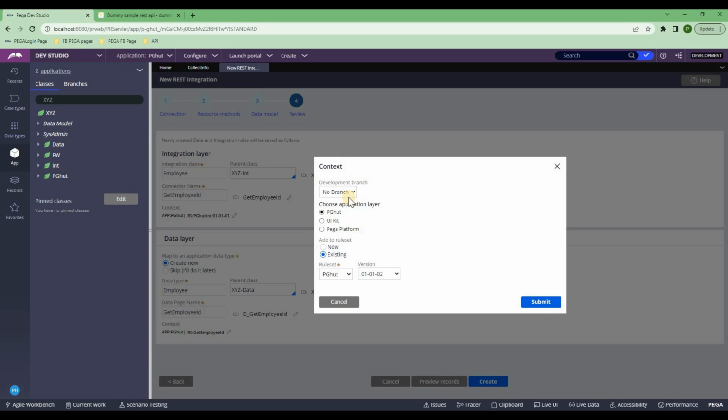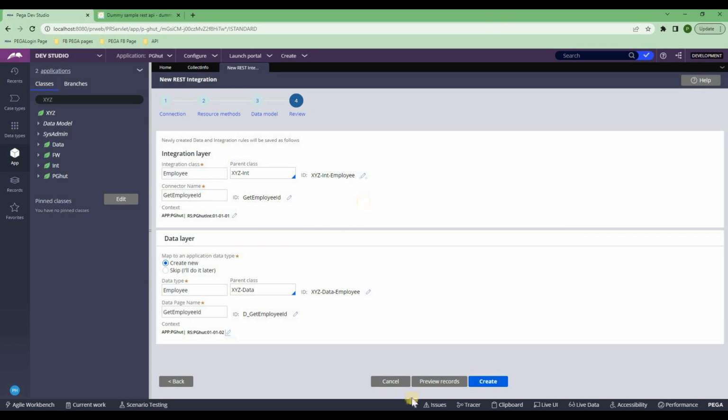Now I'll submit. And another thing, let's say for example, because I'm directly going and adding this, right? But maybe while you guys are working, you are going to work on a branch, right? The moment you choose branch, you will not have a version. That's the only difference. I don't have a branch now, I'm directly setting into the version. But the moment you create a branch in your application, automatically the branch will come. You need to put all your development in the branch, right? So you choose branch here. So what will happen is it will get rid of this version. All you need to have is a ruleset, because only after merging will the necessary rule go to that particular ruleset version, right?